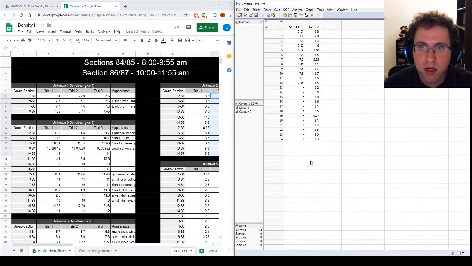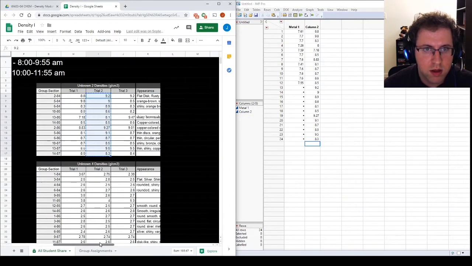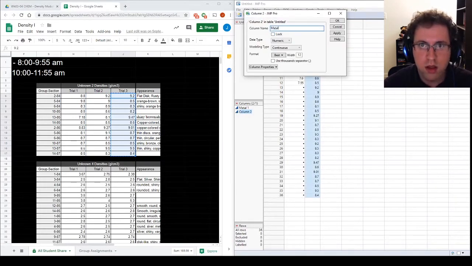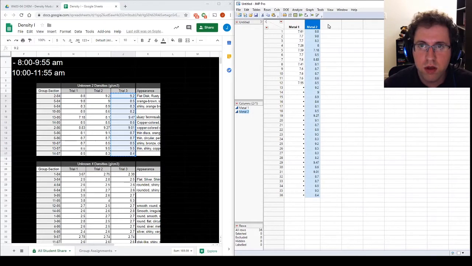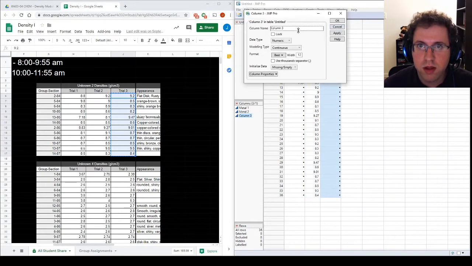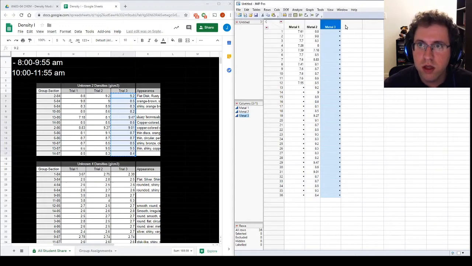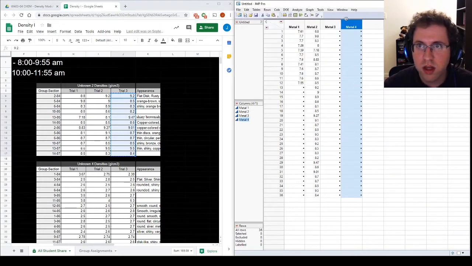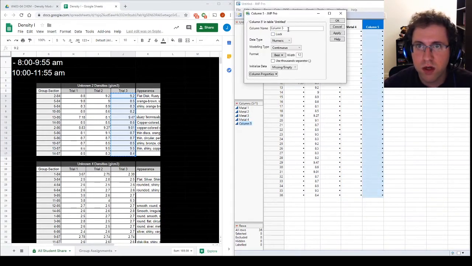Metal 2. Just going to pre-make these columns. Metal 3. Notice that when these columns get made, they default to data type numeric, modeling type continuous. That's good for what I'm going for here.